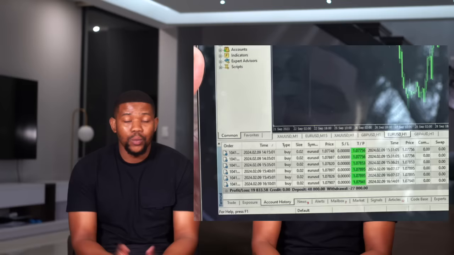So yes, from then we went back to the drawing board. We went back to basics. We focused on being disciplined as traders. We humbled ourselves and we started over again. So what we did is we fixed our past mistakes. We got rid of all the bad choices that we made, and it was hard. But with each and every step we made, we didn't just build ourselves up, we also built our trading confidence again.